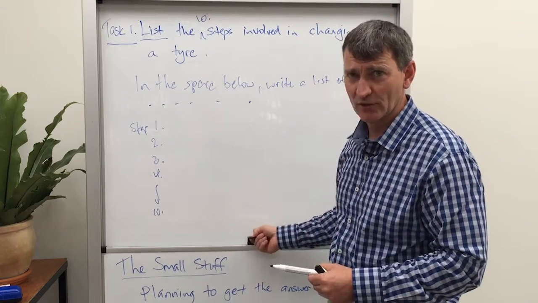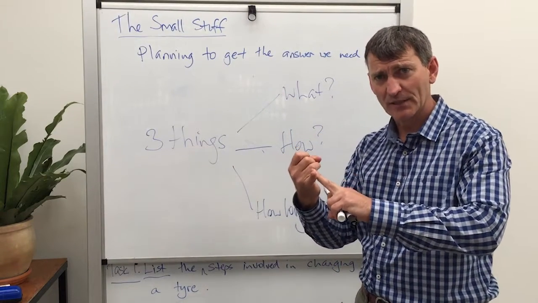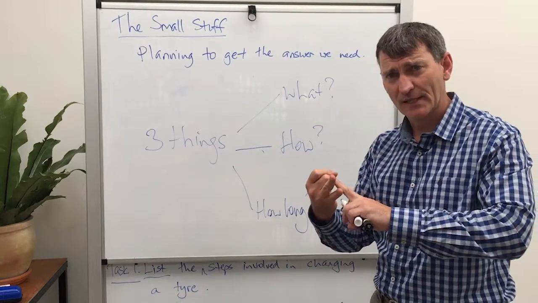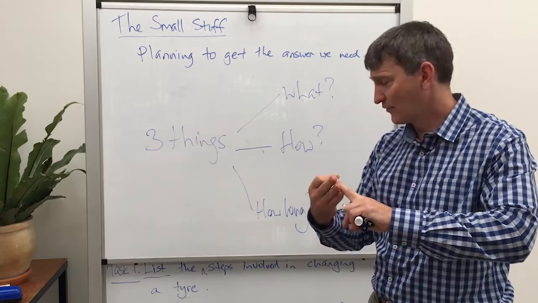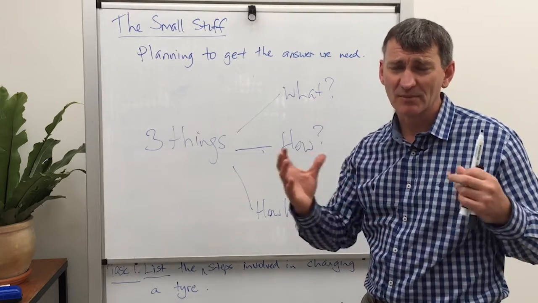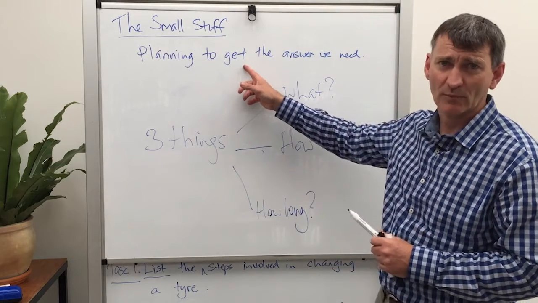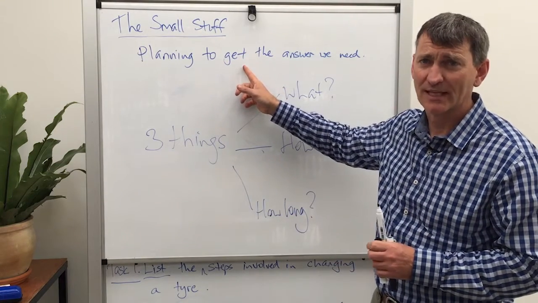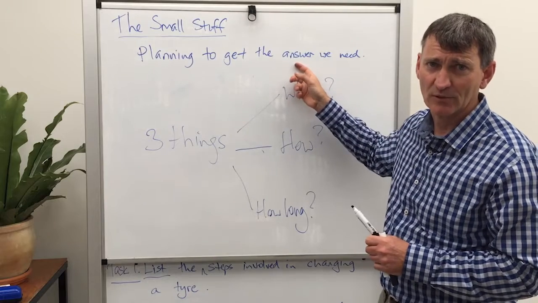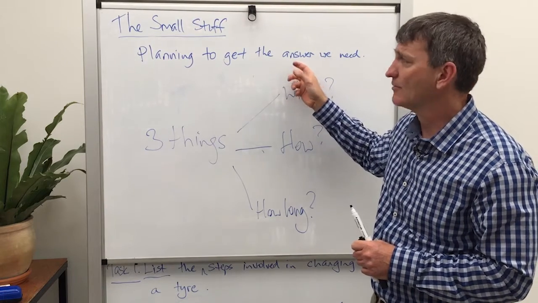Unless we provide our learners with 1, detail about what the task is, 2, detail about how to do it, and 3, detail about how long they've got, then we're not actually giving them sufficient information to do exactly what it is that we want them to in order for them to get the answer that we need them to, in order for them and us to succeed. So, try it out.